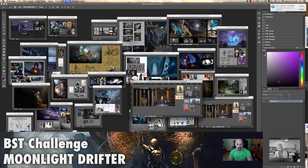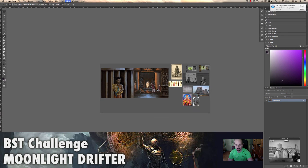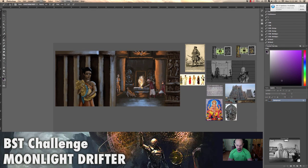I think we're here. Sugan, Moonlight Drifter. Ooh, nice narrative. Good storytelling in this piece. There's some stuff going down. Someone's getting the blame. Really interesting stuff. Very, very good storytelling skills in this piece.